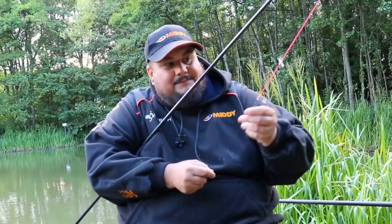Now, some people overshot these, and you can just hold them in the wind or hold them tight and let the elastic pull out. Now, you can do that, and it is a deadly method, but we're gonna have a go at jigging it, and I'll have a go at that later and just hold it there, fire some casters out, and let the elastic pull out at the end of the pole.